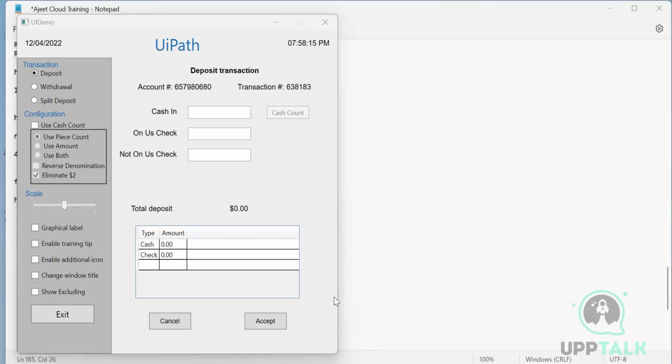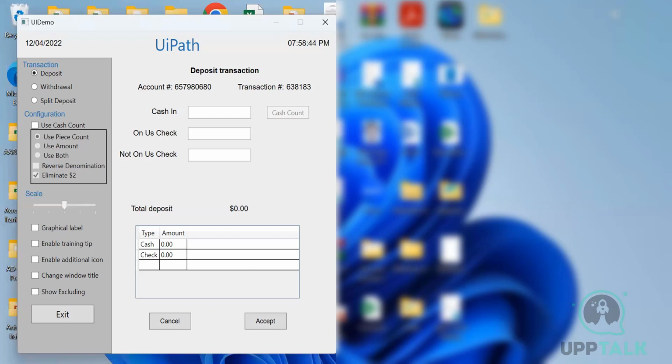Yeah, double click it. Unzip anywhere, extract all. Yeah, it's open.